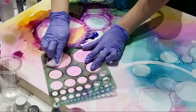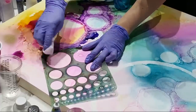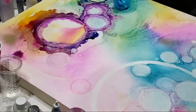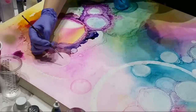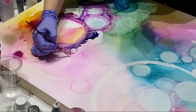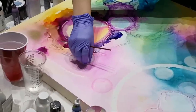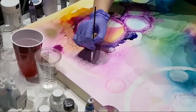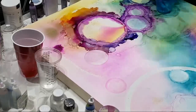Not a good look, but we're going to wipe it up anyways. These alcohol wipes, I think, are only like 70%. See if I can make it not as round, and push some of that color out so it gives that harder edge.